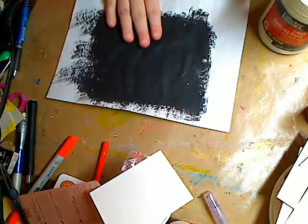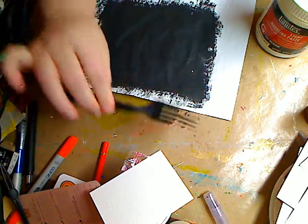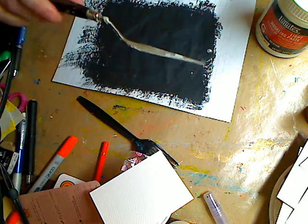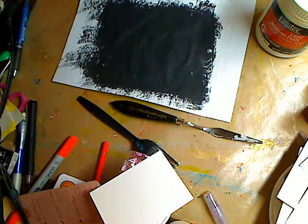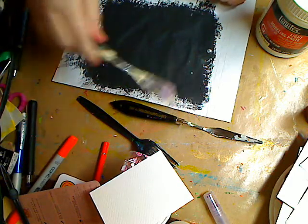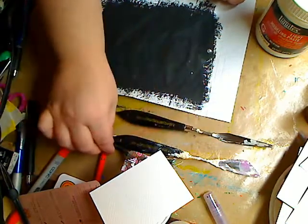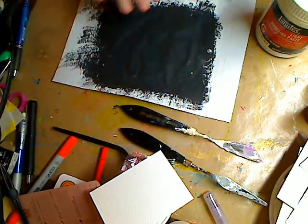I'm going to show you very quickly how I did this, and of course you're going to do your own hairdo. I always have a plastic fork in my office. What I'm also using is a palette knife — they come in many plastic ones which are awesome. I used this one yesterday and a fork. You can see I did not clean it the last time I used my molding paste.